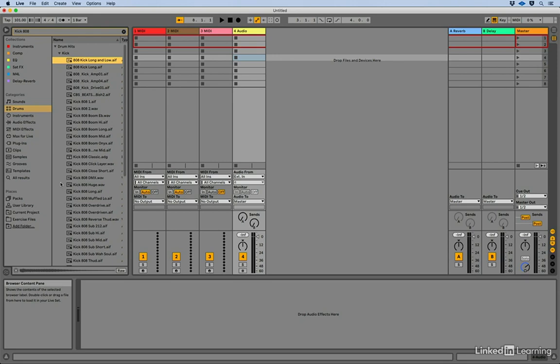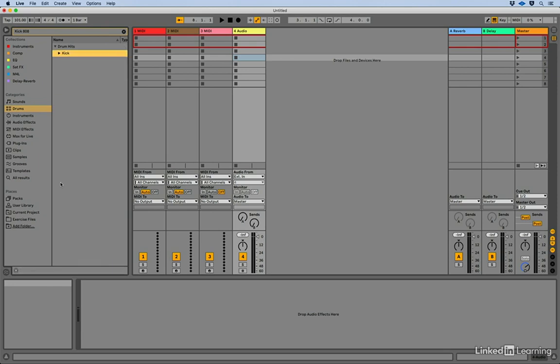I can use my down arrow key to go deeper down in the list, and then again, my right arrow key to listen. And then if I want to go backwards, instead of going with my right arrow, now it's with my left arrow. So if I go left arrow once, it's going to take me back up to my subfolder. Left arrow again will close that. Left arrow again will take me up to the folder that contained this. And then if I go left arrow, that will close that. And then one more time takes me back over into the sidebar of the browser.